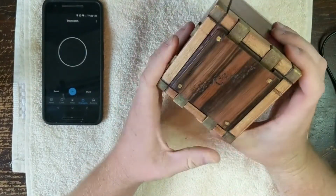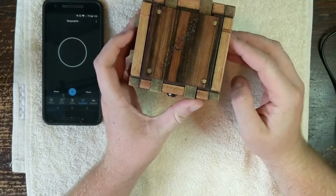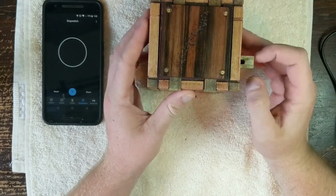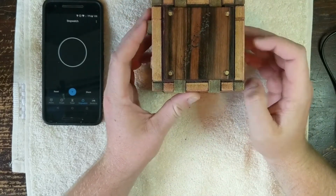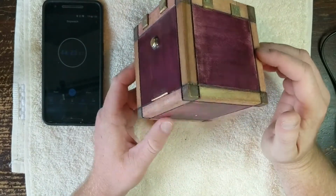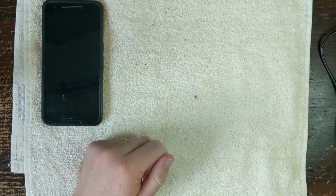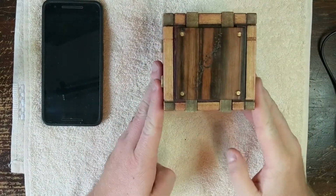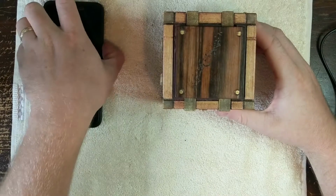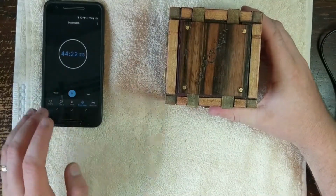I did reread through his little note about the solutions changing to see if there was some sort of clue, but I did not see anything in there that would give us any hint as to how to actually. You can still hear that. I'm not sure if you can hear it rattling around in there. I'm assuming it kind of sounds like a piece of paper. You know, congratulations on solving this. So, all right, let's just get right into it.